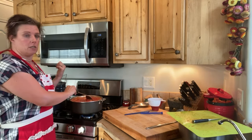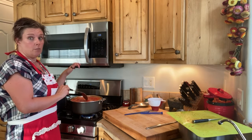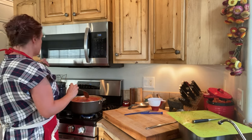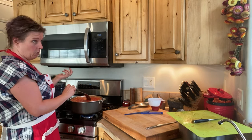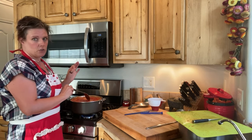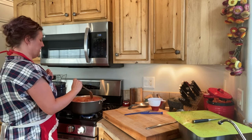So I have the jars in the canner warming up because you do not want to put boiling hot liquid into cold jars and then put those jars, which are now hot, into hot water. It just causes too much thermal shock and they can break. And this has definitely happened to me.